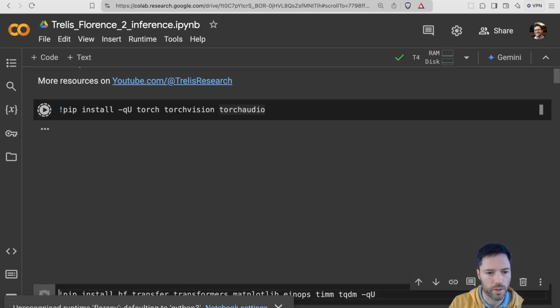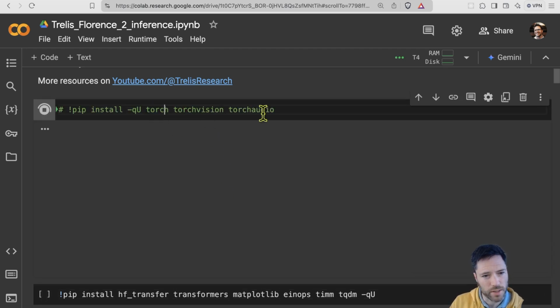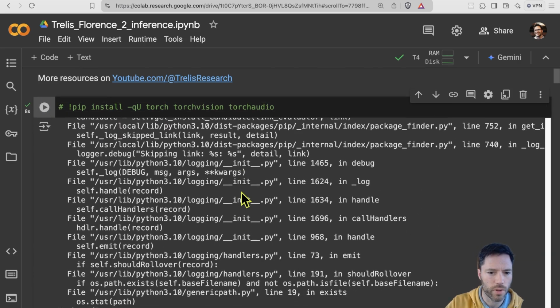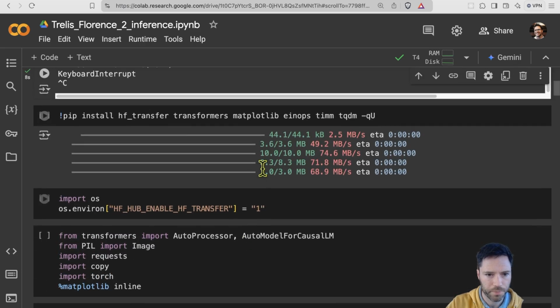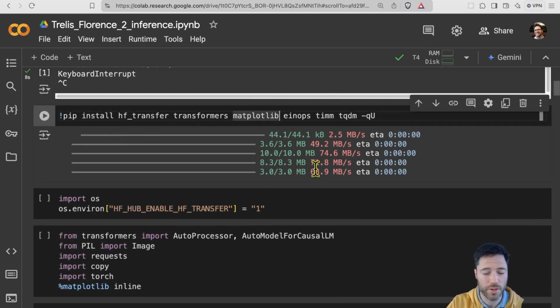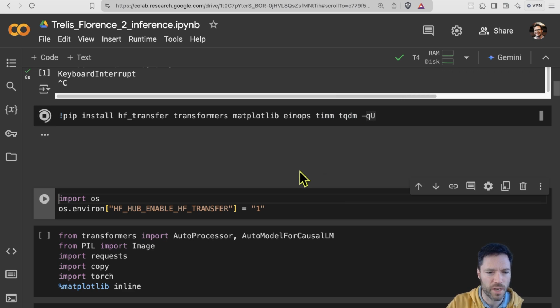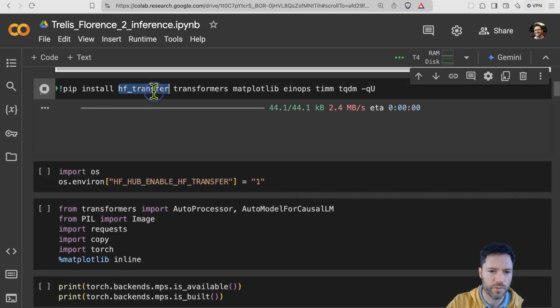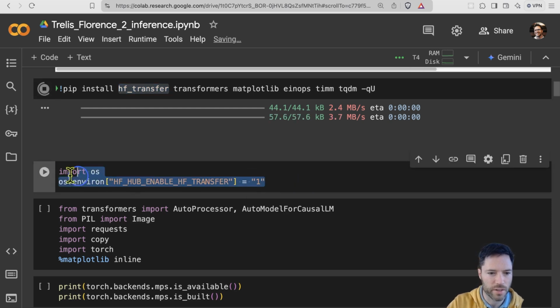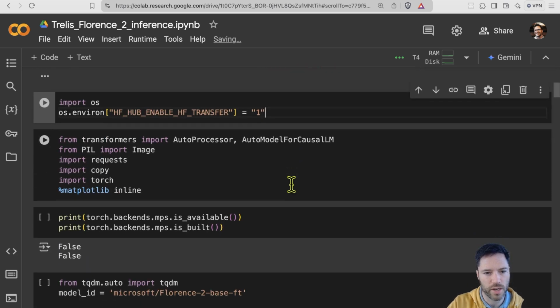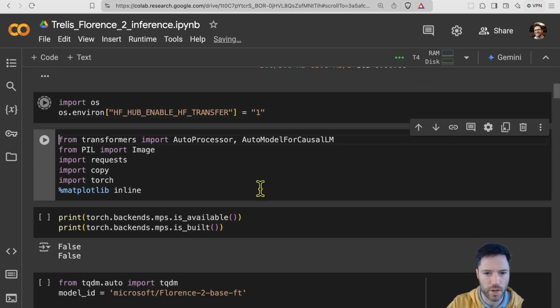So we're connected here, and I'm going to install torchvision and torchaudio. Actually, this isn't probably necessary within Colab because these are already pre-installed, but if you're going to run locally, you will need to install those. We do now want to install transformers, einops, timm, and tqdm. Actually, I'm not entirely sure if tqdm is required. timm is definitely required. We're going to install hf_transfer, which is a fast weights download. The weights are quite small, so it's not absolutely critical. And this is the environment variable to set if you want fast download using the Rust library from hf_transfer.